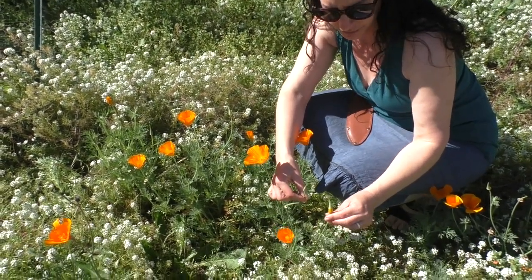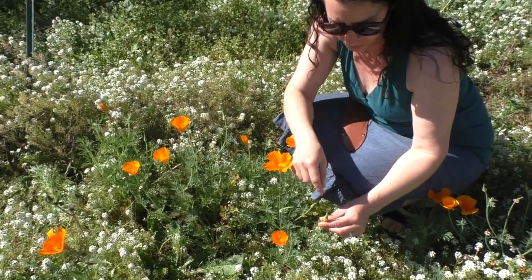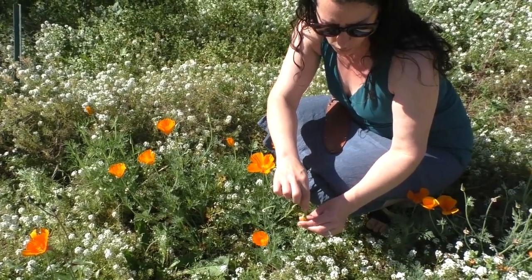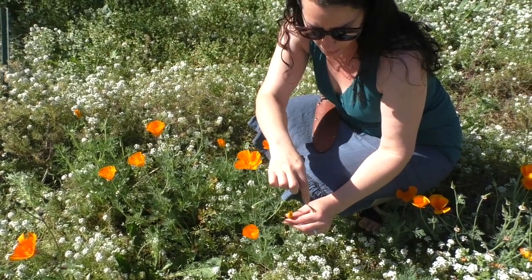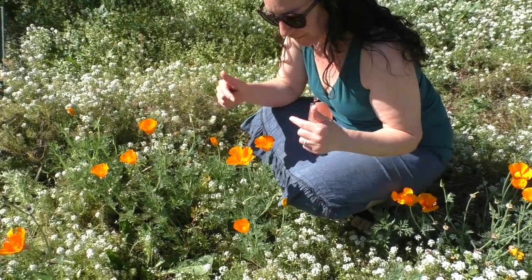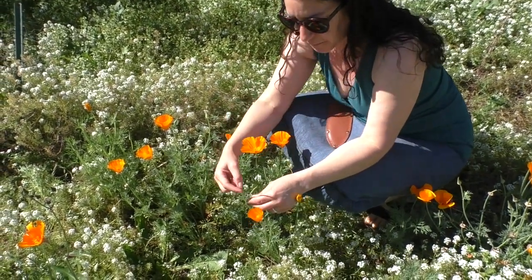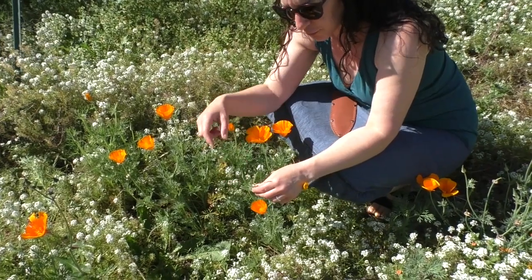And then the little caps start coming off. These are actually what's called the calyx, or the sepals, and they start coming off. Ready? Whoop! And that will fall down, and now the flower will open with the sun. And then the flower gets pollinated. And then once it's pollinated, the petals fall off, and this is actually the ovary.